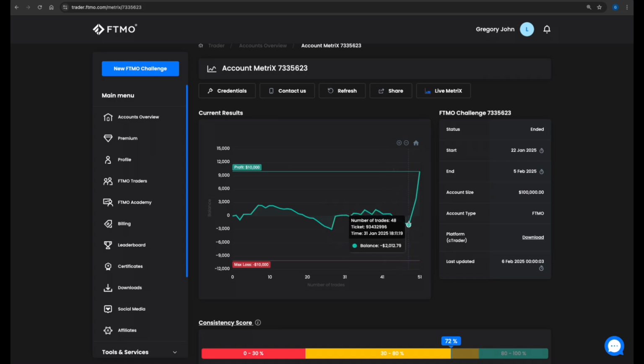So I moved over and I started trading NASDAQ, and I also traded DAX, and, well, you can see what happened. In a couple of days, I went from minus 2 to plus 0.8 to plus 3.8, and then that last winning trade was actually a 6% ripper on NASDAQ.